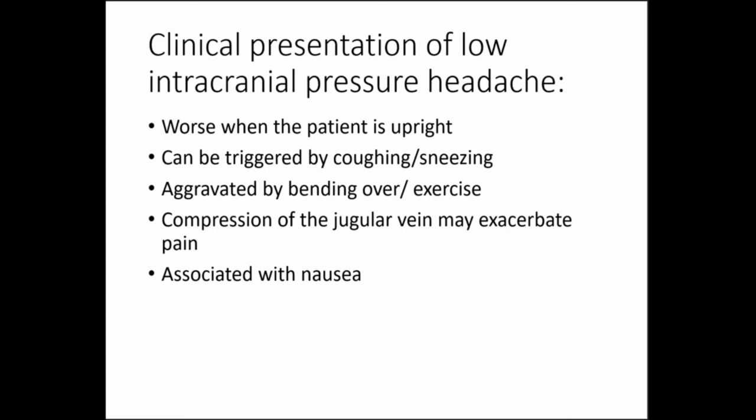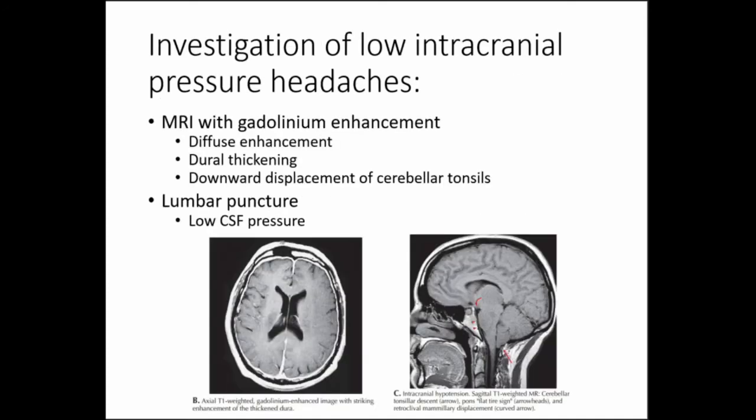It can be triggered by coughing or sneezing, as this leads to traction on these sensitive elements. Things such as bending over and exercise, again for the same reason, can lead to exacerbation of the pain. And compression of the jugular vein may exacerbate the pain. It tends to be associated with nausea and vomiting as well.